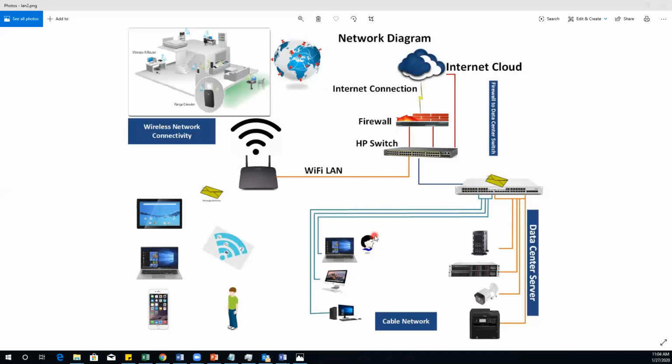So there are numerous things. If we want to understand this technology, let's divide or categorize them into different domains for better understanding. So let's move further to understand this technology.